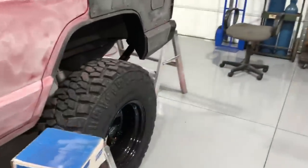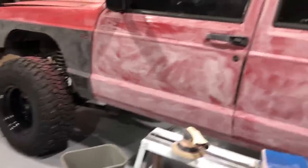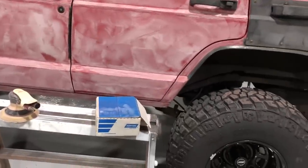So, now is to get all the dust off it and tack rag it. And then start taping.